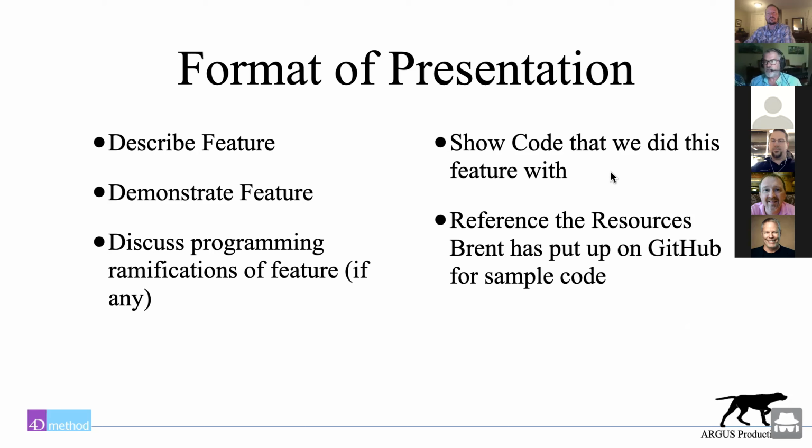And then what I'm going to do is I'm going to drop over to the demo database that Brent has put up on GitHub that you can download along with my presentation and the keynote. But it's code that you can go in, it's uncompiled. Of course, it has to be because there's bugs that I want some of the tools to find. So that's my excuse. So I'll show you that and how the code works.